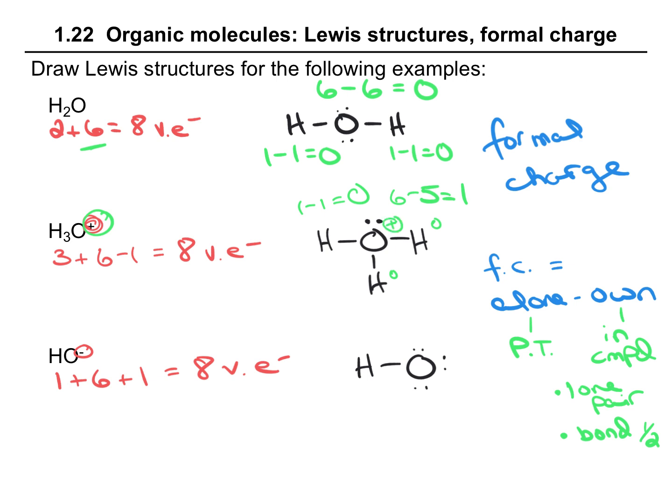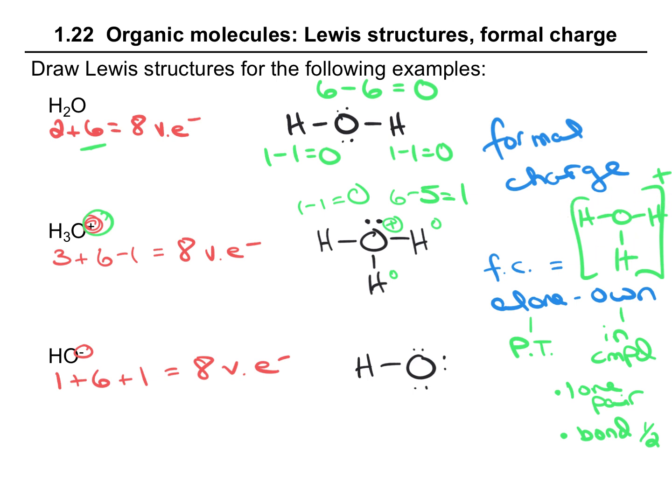Now, in some cases, you might see your ion in brackets and the formal charge is indicated on the outside of the brackets. That's not the best way to show it. It is going to be much more useful, and my expectation is that you're going to show the formal charge right on the atom, not vaguely connected to the ion.